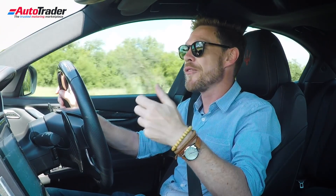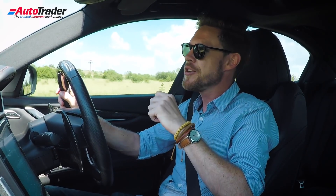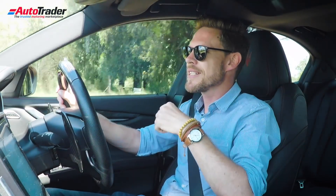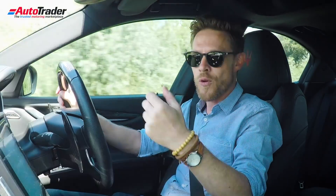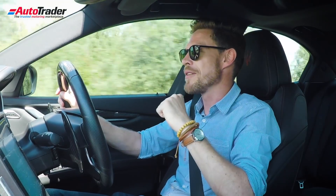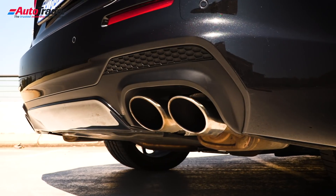You can get the Ghibli S in three further derivatives. There's the standard Ghibli S package, then the Grand Lusso — a luxury package draped in slightly more luxurious, elegant trimmings — and then of course the Grand Sport, which is what we're driving here. That changes a few things on the exterior as well, so you get a slightly different front and rear bumper that's a little more aggressive.